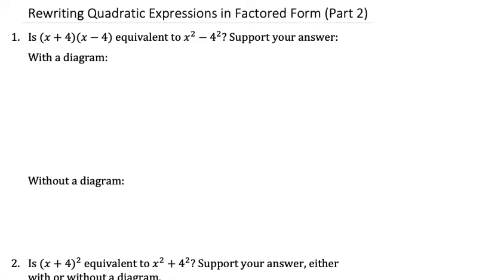In this video, we're going to talk some more about rewriting quadratic expressions in factored form. So my first question is: is x plus 4 times x minus 4 equivalent to x squared minus 4 squared? First, we're going to support our answer with a diagram. So I'm going to draw my same box diagram, and I'm multiplying x plus 4 times x minus 4.